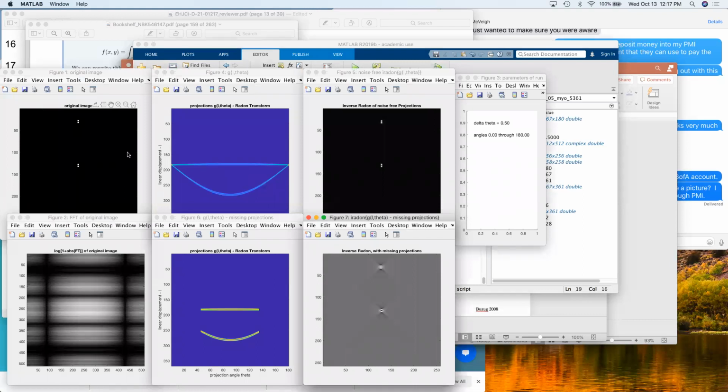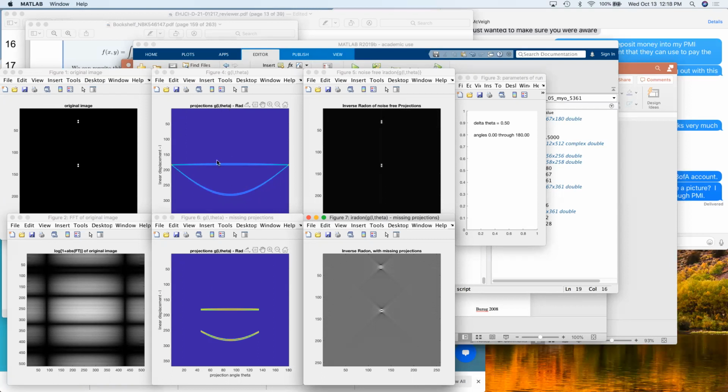When you take the radon transform, you get the sinogram that would be observed from these pictures. This is L along this direction, and this is theta. So you can put whatever you want in here, and you'll get what g(L, theta) would look like. It should be labeled, yes, it says g(L, theta) here. From that data, you can just do the inverse radon transform and get back to your original picture.